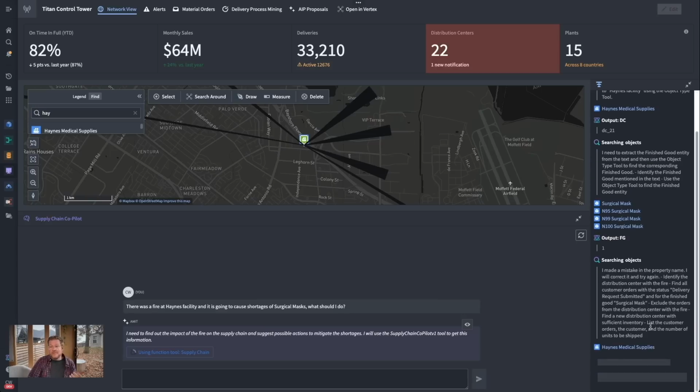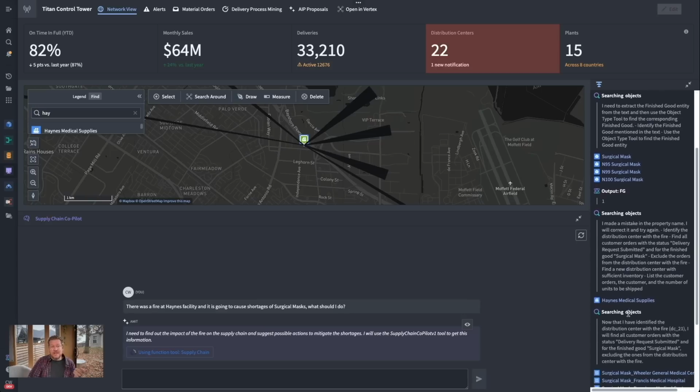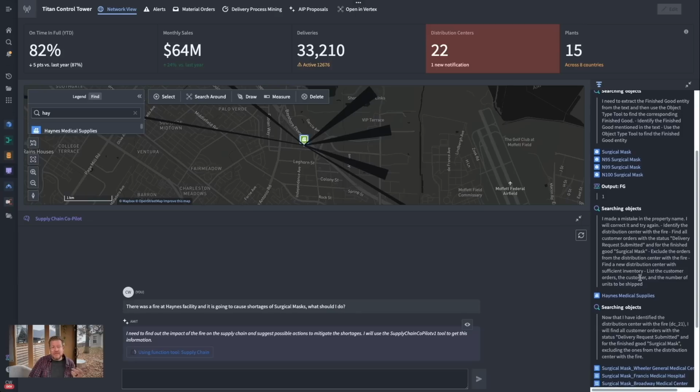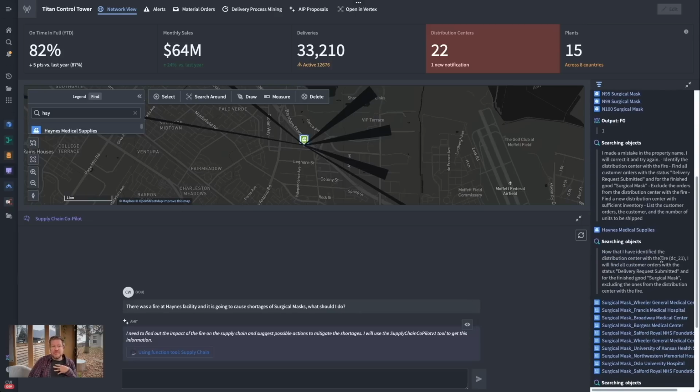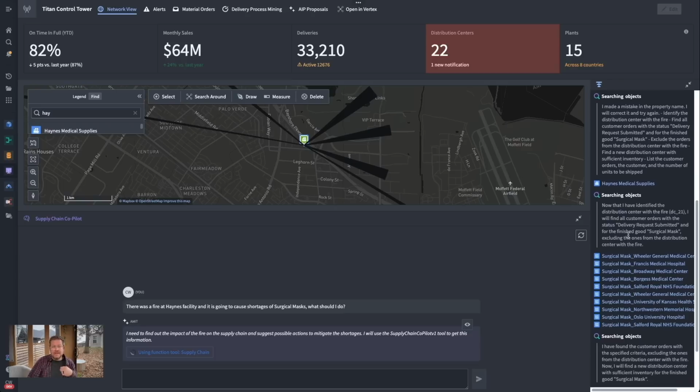And you can see here, this is actually pretty cool. This is why I love the chain of thought. It's actually, hey, I made a mistake. I wasn't sure exactly the right thing. And it's able to course correct, but I can see that as a user to start to build trust about what is it doing? How is it finding these different things?